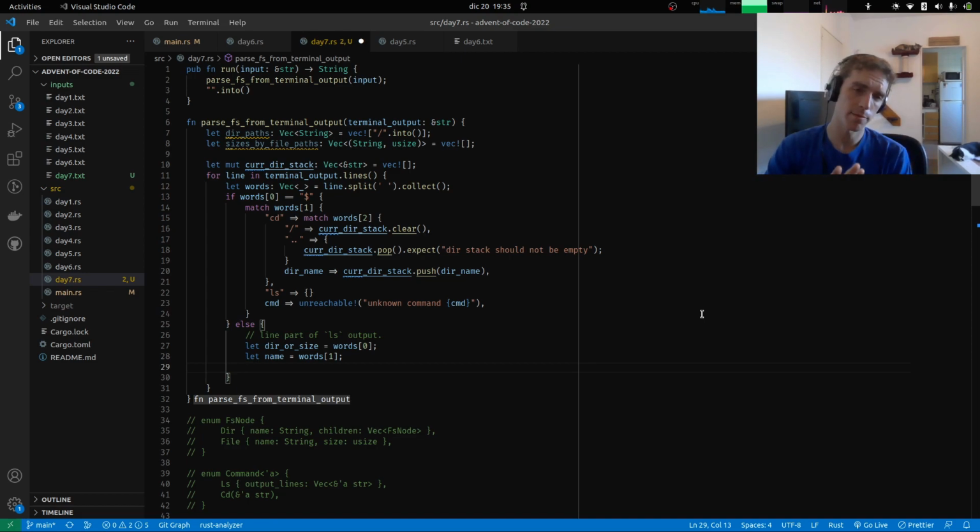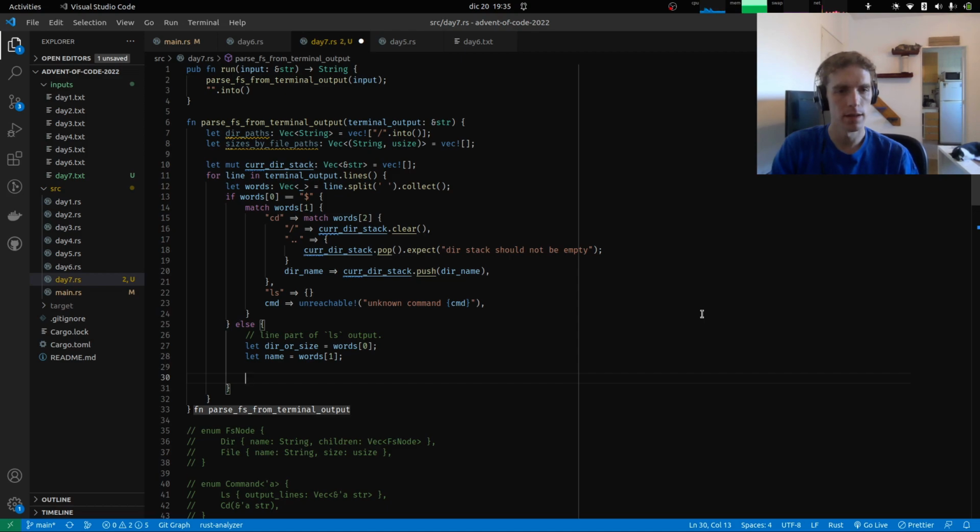So from this, basically, we know, yeah, let's try to print something and run this thing, because we haven't tried running this day so far.